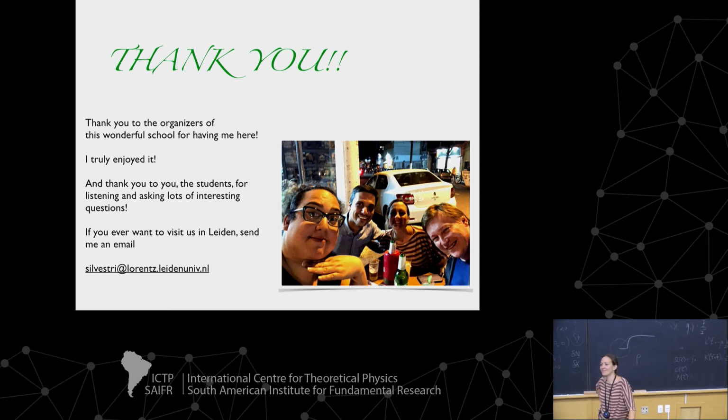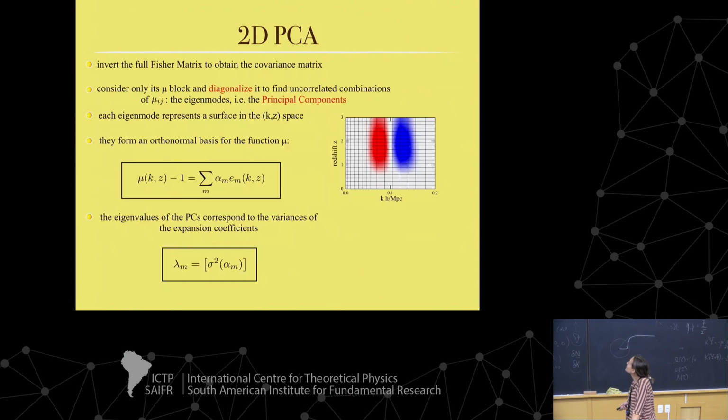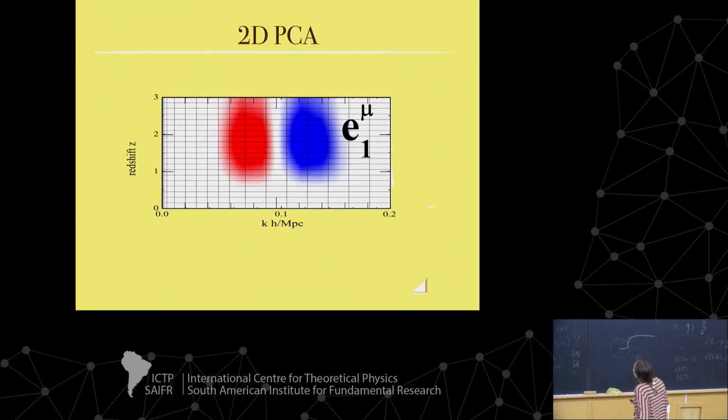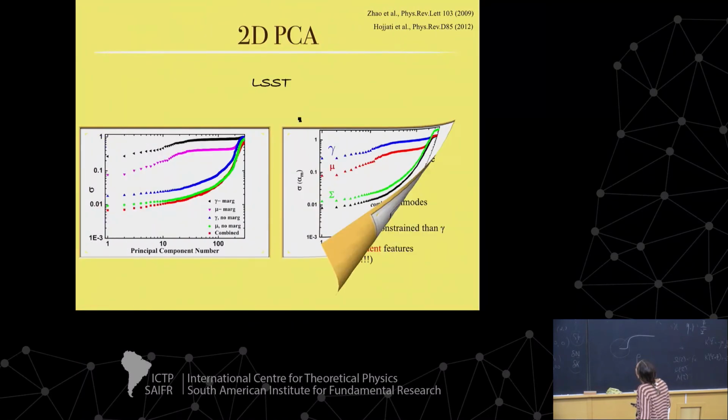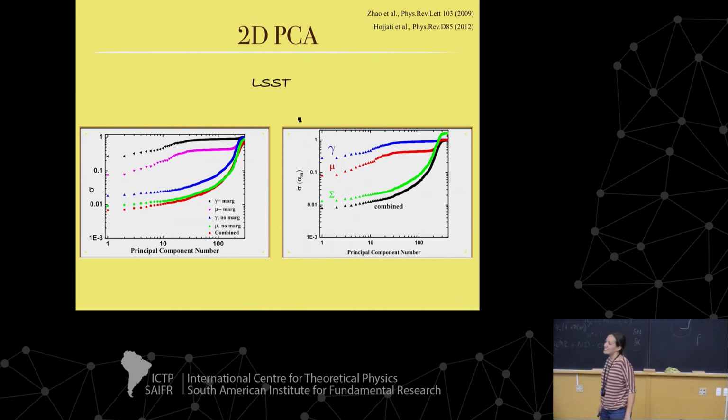Maybe coming back to the PCA thing. Actually, what you do is you do the principal component analysis and you compute the cumulative variance, and then you see that you don't need to consider 800 parameters, but only 100 or so. It's just amazing. You showed us that there is a specific one, I think, for the LSST. Yes, I think it's the last plot. Here. No, the previous one. Yeah. You have the big dimensional reduction here, right, for the gamma marginal. So it seems amazing what you can do with this for forecasts.